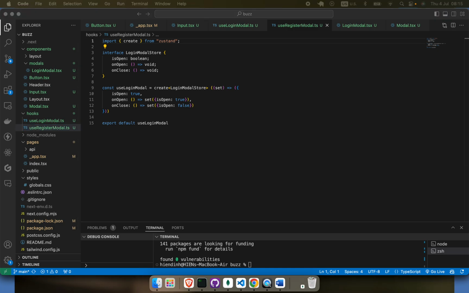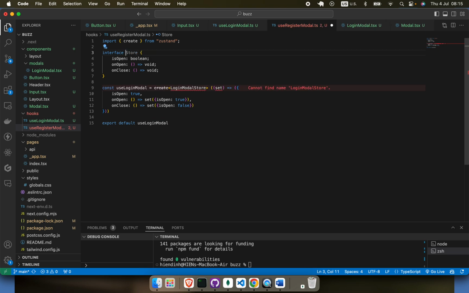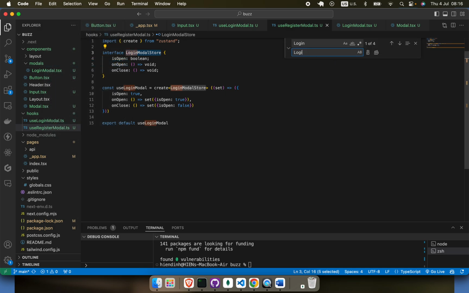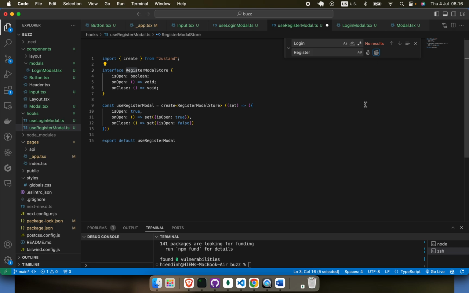So we're going to have register model store, use register model, and export use register model. Everything else can stay exactly the same.